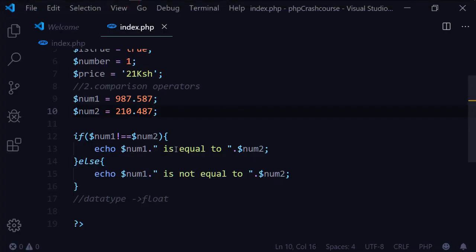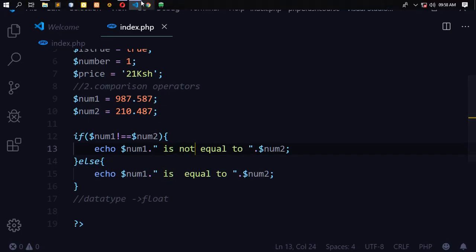So here, if number 1 is not equal to, so here we're supposed to say is equal to, and then here you're supposed to say is not equal to, so 987 is not equal to that.